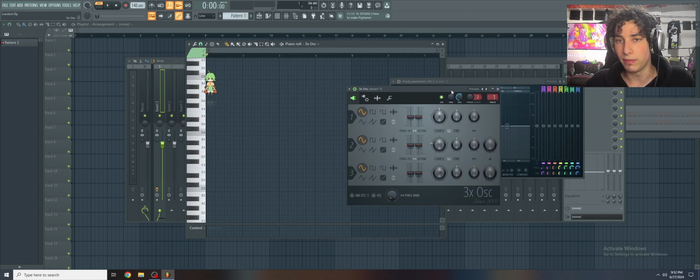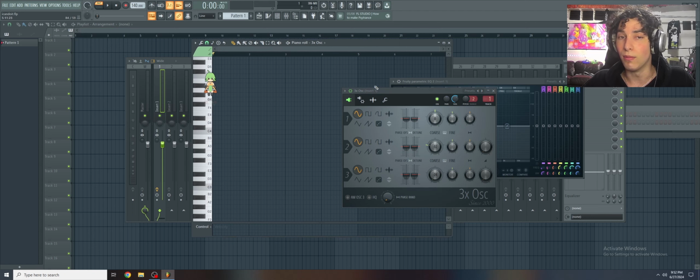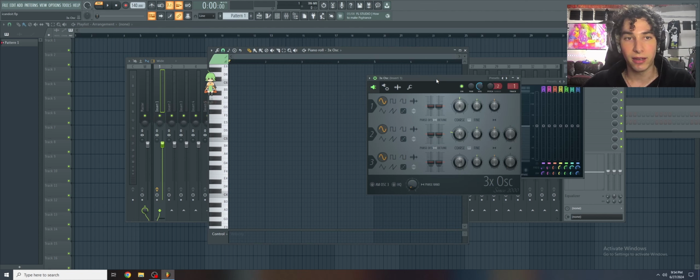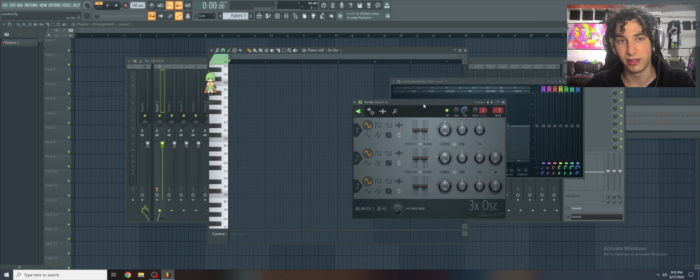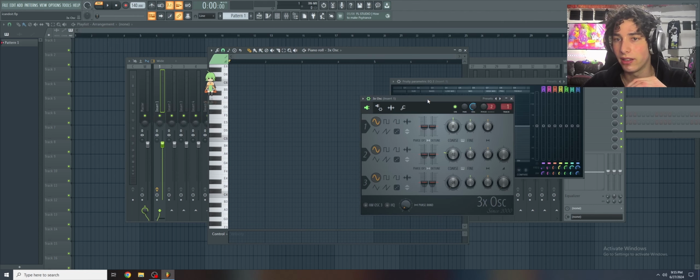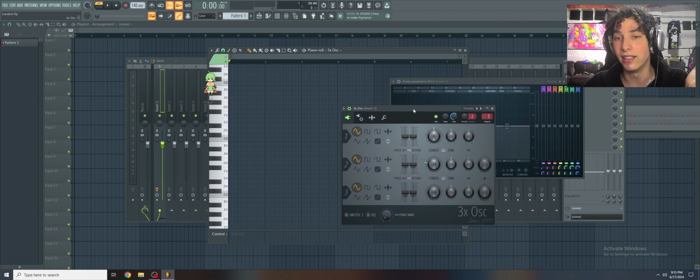So the notes that we play and the way we set our beats up is going to do a lot more than what EQ will do. And that took me a while to understand. Back when I was a kid making future bass music, I always noticed other producers' super saws and stuff just sounded way better than mine. And I always thought that was a sound design issue or an EQ issue. I just wasn't good enough.